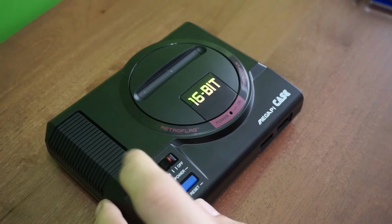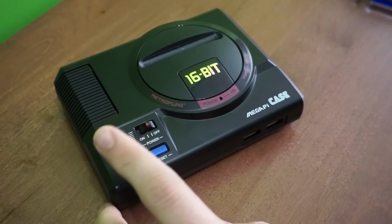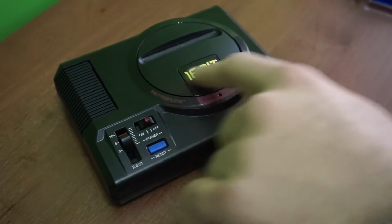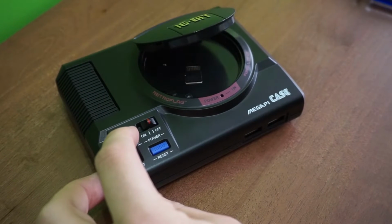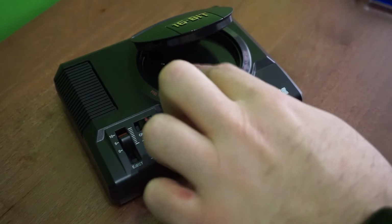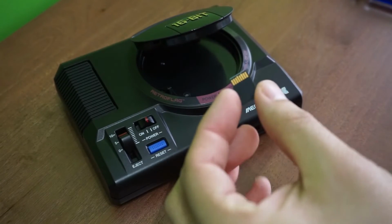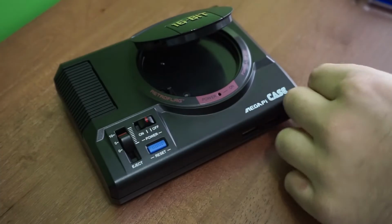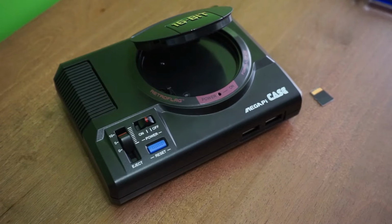So what we'll do is this has a very cool little showpiece. Underneath this little section here is a storage area, and to get access to that, we get the volume rocker, pull it all the way down, and it opens up. So in here, you can store all of your little SD cards, USB sticks, or whatever you want to put into there, and it's a very nice little storage area. You can get a considerable amount in there. I'm not going to say how many SD cards, but you could probably get more than a handful in there anyway.